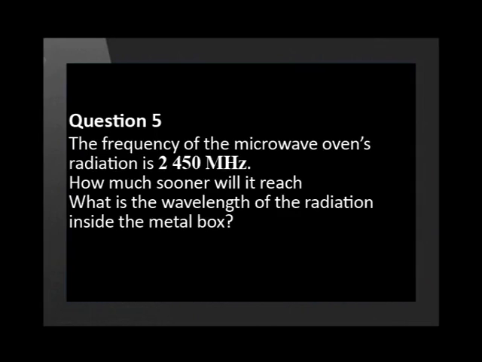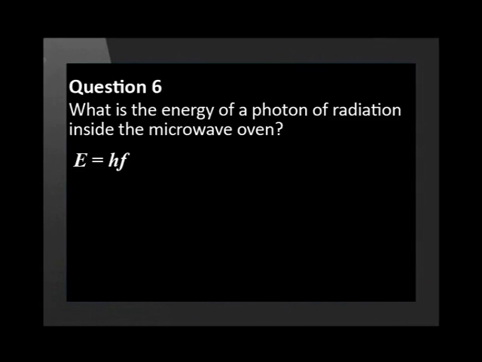Another microwave oven radiates with a wavelength of 100 millimeters. Work out the energy of a photon of the radiation inside the microwave oven. Use the relationship energy E is equal to Planck's constant h times the frequency f. There are 2 ways to work this out. First, you know that the wavelength is 100 millimeters and you can work out the frequency f. The other method is to work with just the symbols until you get an equation that has E, c, h and lambda in it. Then you don't need to work out the frequency. You can use the wavelength that you are given.